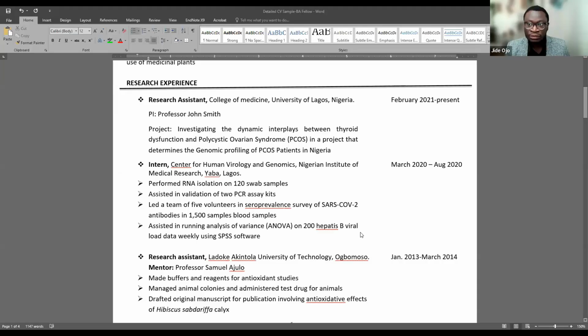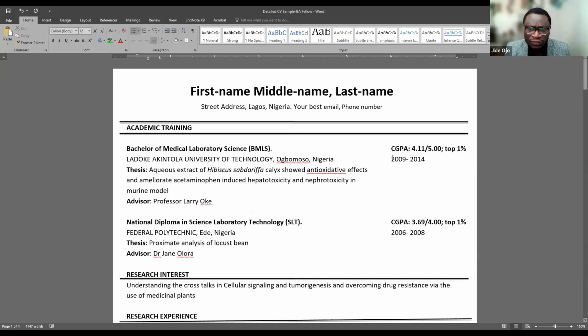It's not compulsory. So if you are still doing your master's right now, I'm going to send the CV template, but what you can do, let me share that template again. So let's say this is a master's, right? Instead of saying 2009 to 2014, you can say expected in 2024. Expected May 2024. So that degree is expected.